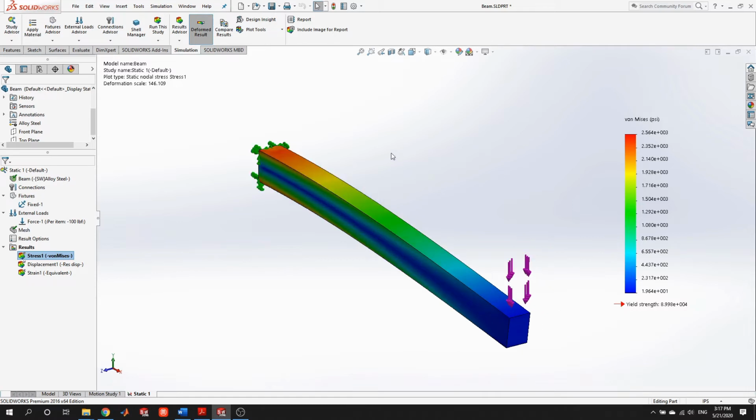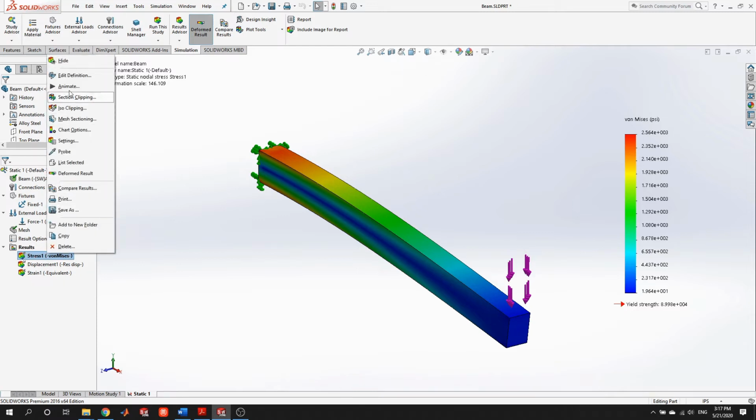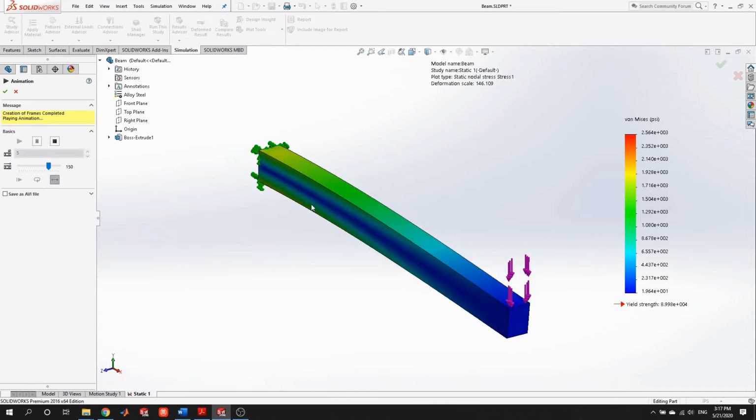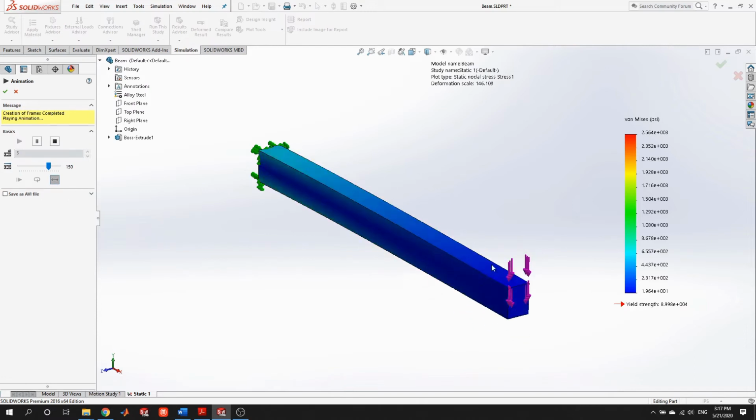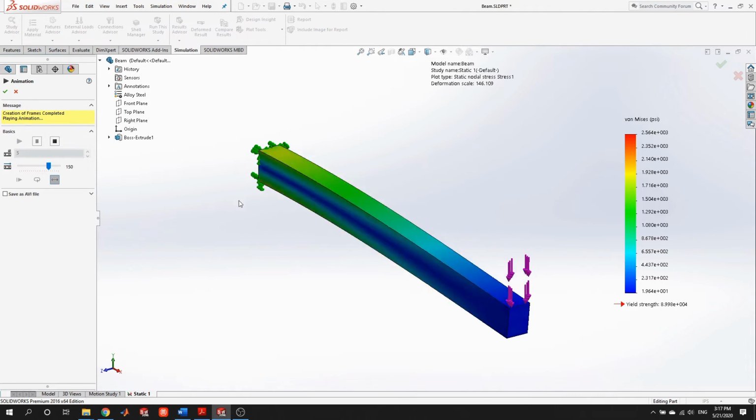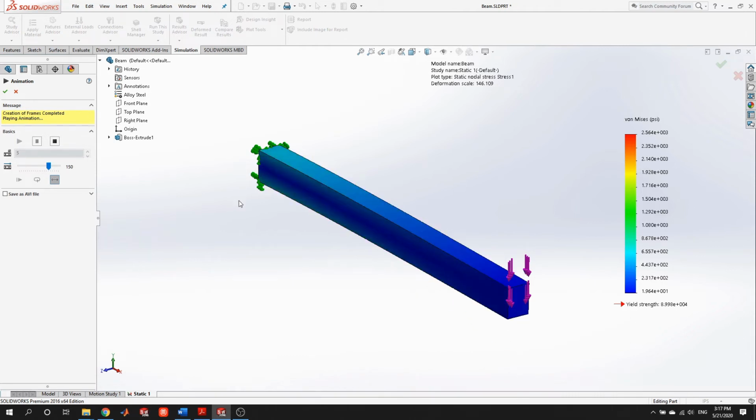Now, as a last step for a good presentation, it might be nice to show a little animation of the beam under load. So what you can do is right click on the stress plot or the displacement plot and say animate. And this will show a cartoon of how the beam deflects when it's under load and how the stresses develop. Now, of course, we want to save this as a video so that we can put this as part of our presentation.